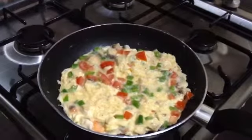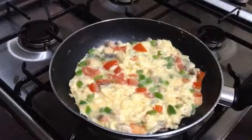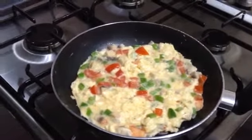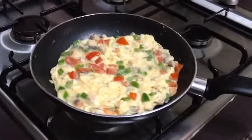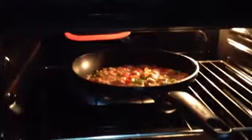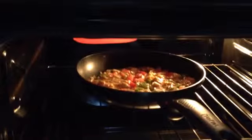You don't want to cook it too much, just until it starts to come loose in your pan. That's about ready. And then what I'm going to do is, if I can find the oven glove, because I've got my tomato in there, the wife put it up quite high. I'm going to have the shelf not too high to the grill because otherwise it just burns. So I've got it roughly just above the middle and I'm just going to put it under. How long for? I normally check it after about 30 seconds. Okay, just 30 seconds then.